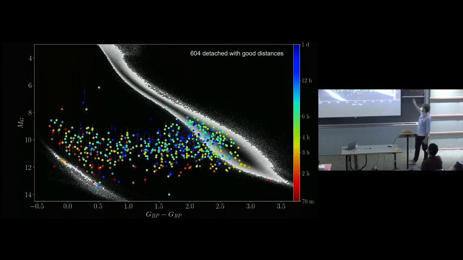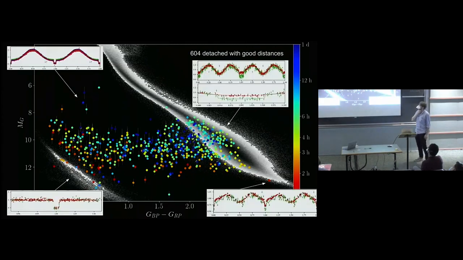The color here indicates the orbital period, so red is 70 minutes, the period minimum, up to 1 day, but it actually extends all the way to 6.6 days for the longest period system. Just to give you a sense of what these look like, on the top left you've got white dwarf binary systems with a hot white dwarf, which is irradiating the companion, and you get this huge reflection effect. On the top right, you've got systems which are dominated by the main sequence star. You typically see ellipsoidal variability where, due to gravity, the main sequence star is deformed, and you see relatively shallow eclipses.